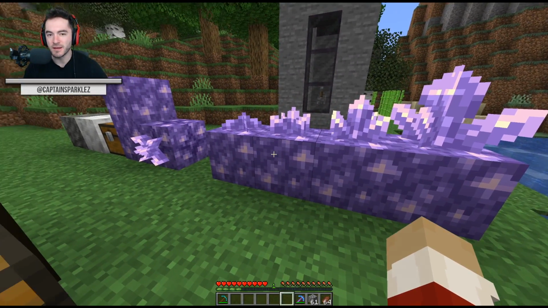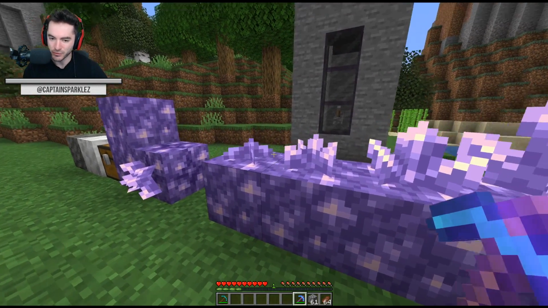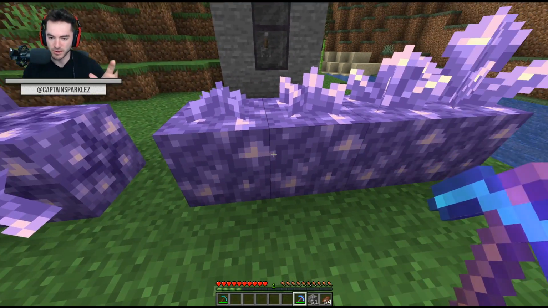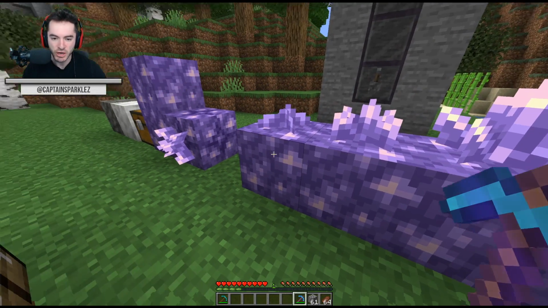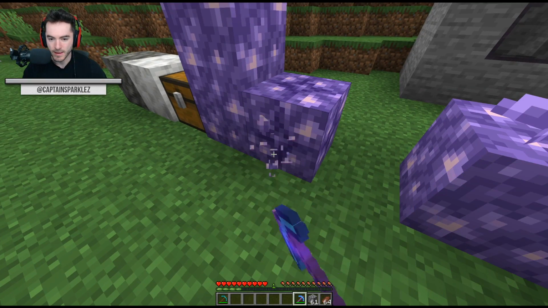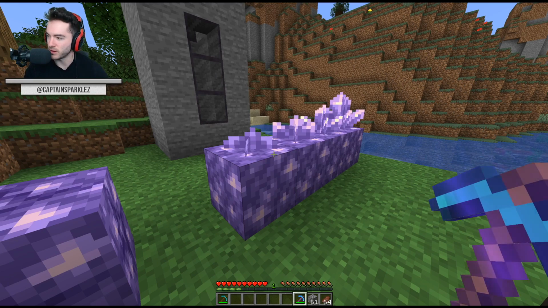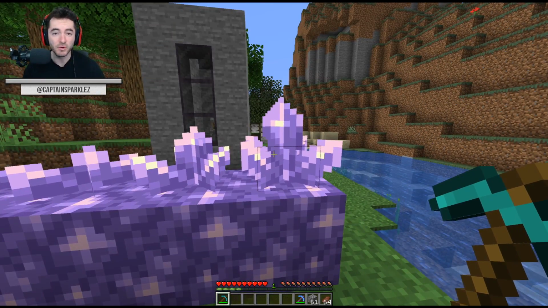Now, there was a mention on the changelog that you're supposedly, unless I misunderstood, able to silk touch and collect any of the stages of growth. And I manually placed these in creative on top of regular amethyst blocks so that they wouldn't grow and they'd stay in their stage. But as you can see here with my silk touch, I'm not actually able to collect it. So I don't know if that's an issue with the snapshot that they'll fix or if the changelog said something incorrectly. But for now, the only one that you're actually able to harvest is the fully grown stage.